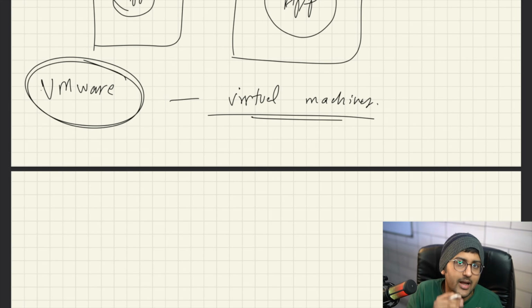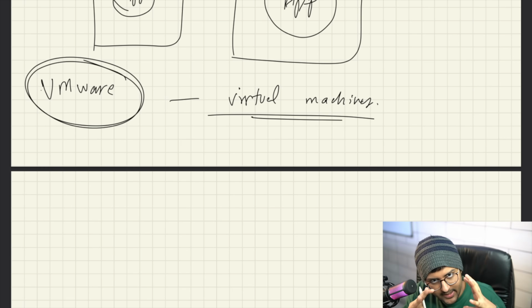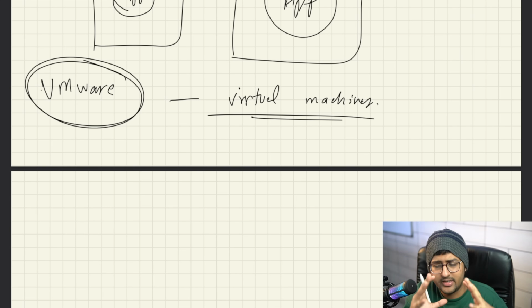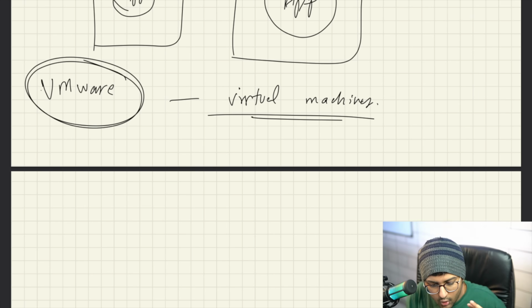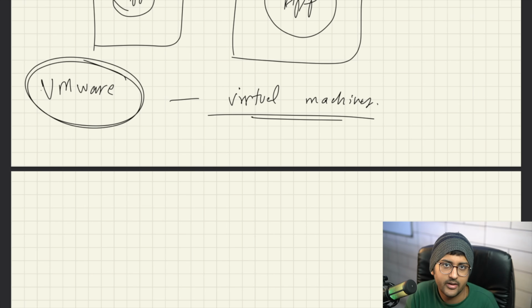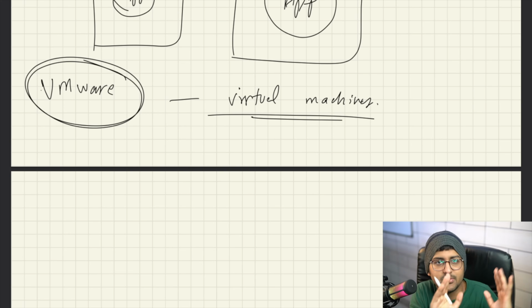But the problem is that every virtual machine will require its own dedicated operating system and hardware and resources and everything. People started thinking, wouldn't it be possible if we had something that would not require us to have a dedicated amount of hardware allocated, and an operating system installed, everything, and we can just use the one that is provided to us.